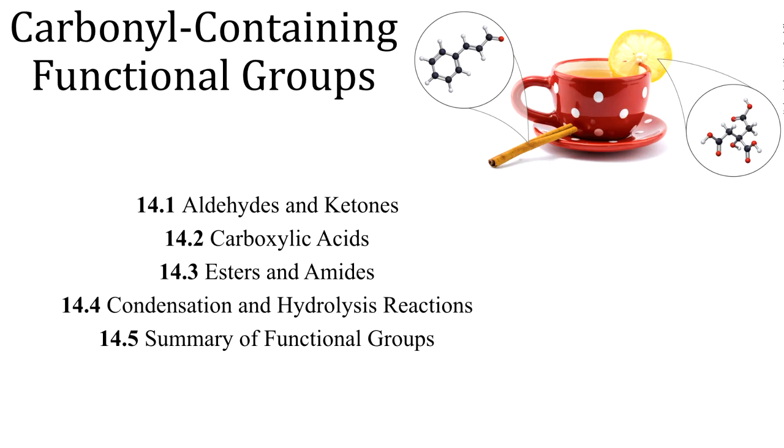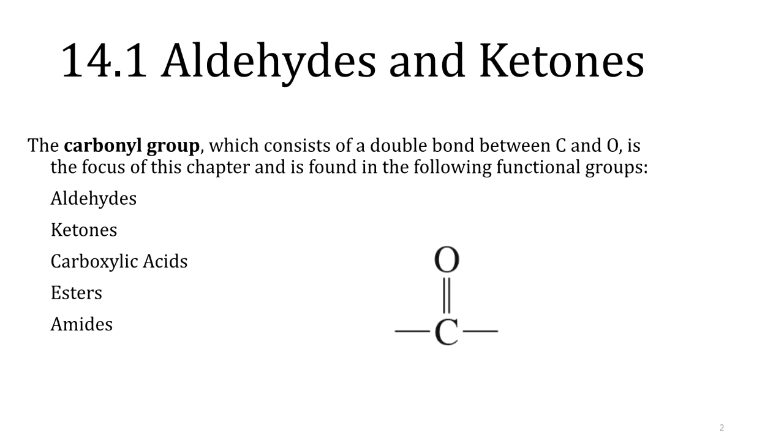In this video, we look at the carbonyl bonding motif. That's a carbon-oxygen bonding motif, and it turns out to be very important in a number of different functional groups. The carbonyl bond is shown here, carbon-oxygen double bond. And of course, since carbon has 4 bonds, there are 2 other positions that can have functionalities on it. These can be hydrogen, they could be an alkyl group, or they could be a heteroatom. And that gives rise to the various functional groups, the aldehydes, the ketones, carboxylic acids, esters, and amides.